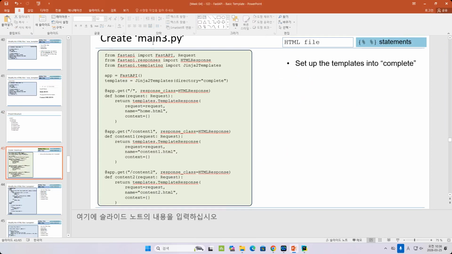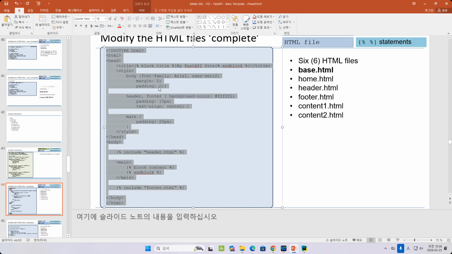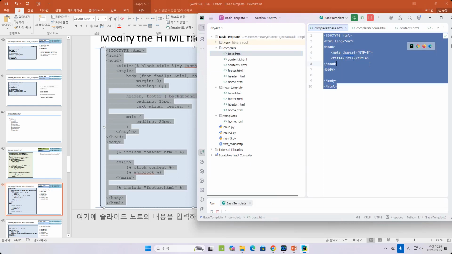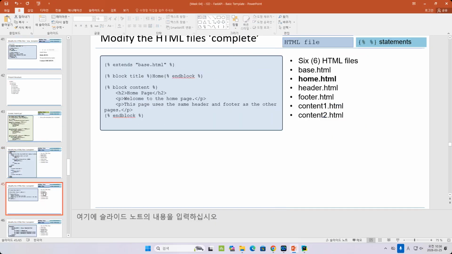So this is the main3.py. We are setting up the templates into the folder or directory complete. Now let's do this one by one. Okay. The first is the base.html. So I will explain later. The base.html, let's copy the file from the PowerPoint and paste into the code in the PyCharm. The second one is home.html. Okay, we call this home.